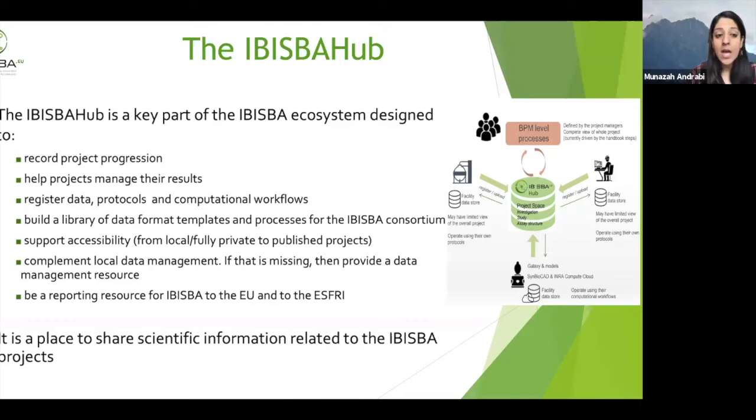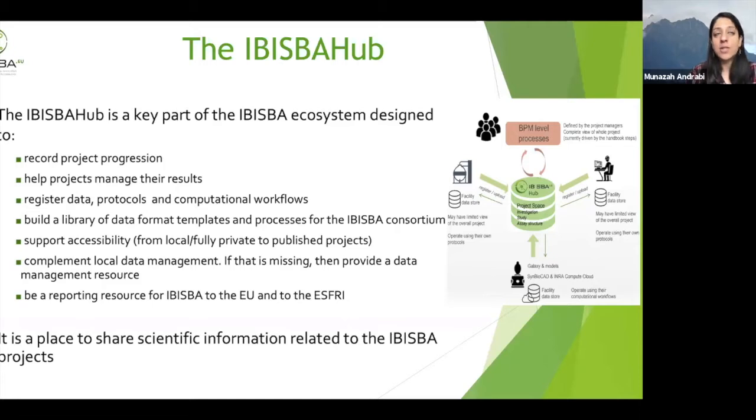You can, of course, build a library of data format templates and processes, which will eventually be an asset for the IBISBA consortium, and people across the consortium can use them. It also supports accessibility, by which we mean that you can have your fully published projects there, or you can still keep them locally until your project finishes.